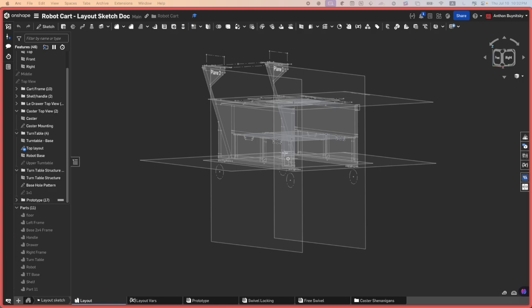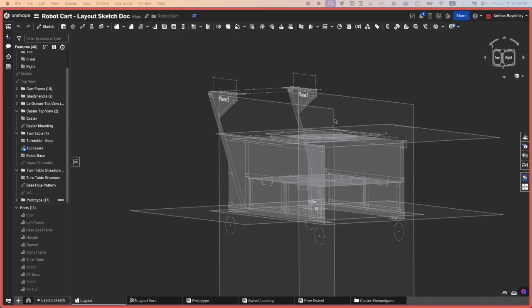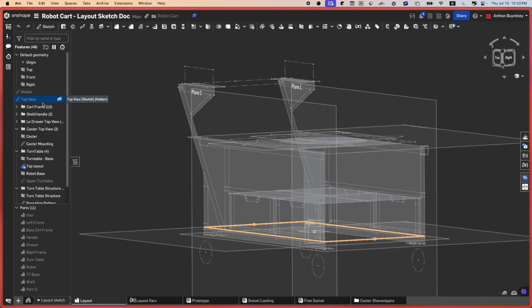And then there are some rules for layout sketching. You do not want to have 3D parts in the part studio where you're doing layout sketching. But there is an exception to this. When you're first starting out with your layout sketches and making the very first drafts of your robot from the side view, you really do not want to be extruding anything.